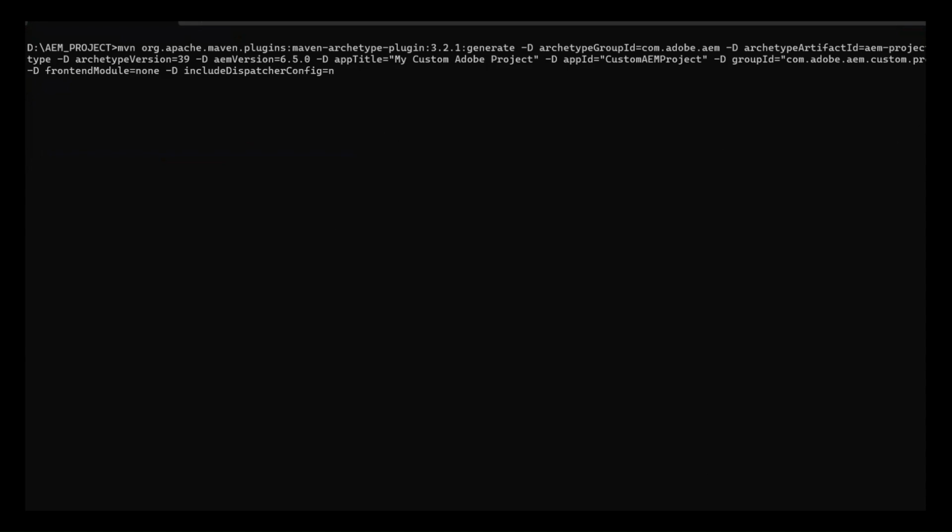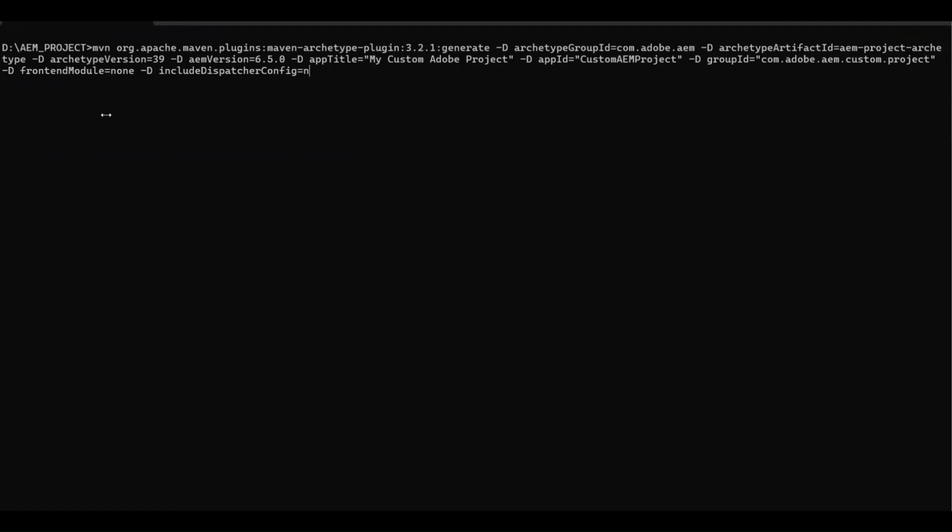So here we do have, everyone, if you see this command, we have mvn, because if we don't install Maven, we'll get a Maven not recognized error. If you start this one, then we'll use this Maven command, and after that we are using archetype plugin, which is 3.2.1.